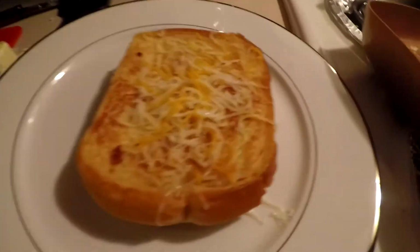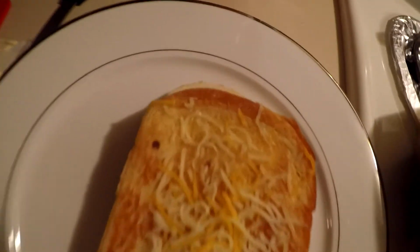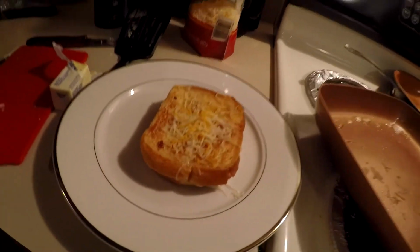Alright guys, so that's the grilled cheese I'm always talking about. Look at how delicious that looks. They're awesome. I paused the video I was watching. But this is what I'm always talking about, and they are awesome. I love them. We're gonna take a bite in just a minute. We gotta let it cool off. But yeah, don't go sharing my recipe. This is valuable information, guys. Try to make one of these yourself. See if you guys like them.